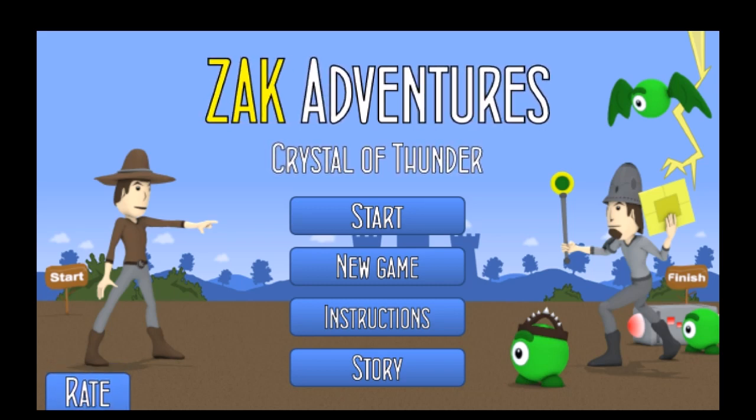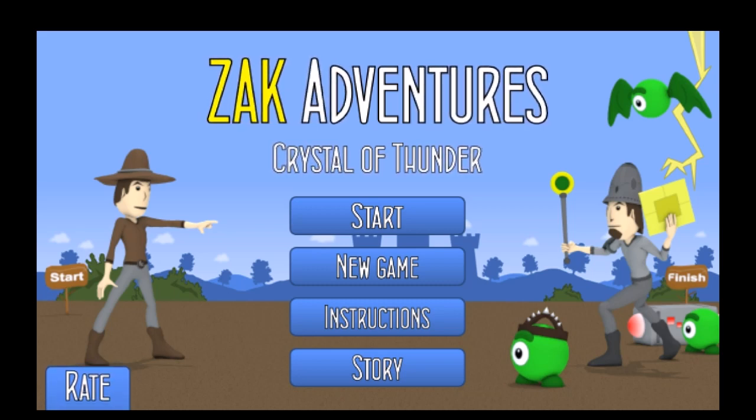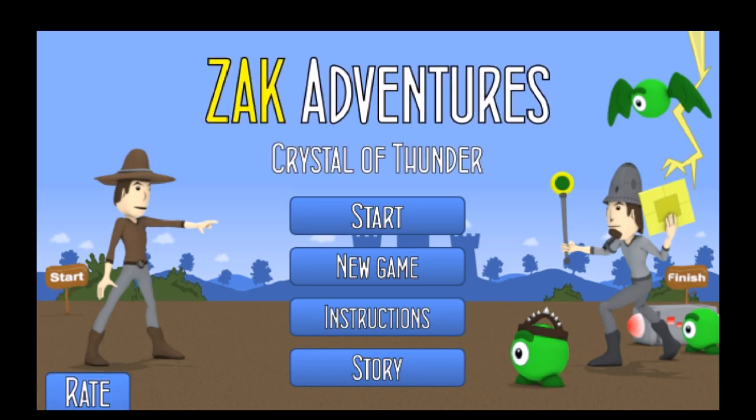Today we are taking a look at the new platformer game ZAK Adventures from developer Evangelos Karamolegkos. And in ZAK Adventures, you're facing the all-too-common situation. You're having a nice afternoon when suddenly a villain pops out of nowhere and steals your magic crystal. What are you going to do? Well, we're here to help ZAK rescue his magic crystal from the villain Taz.